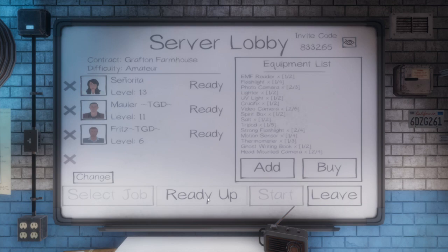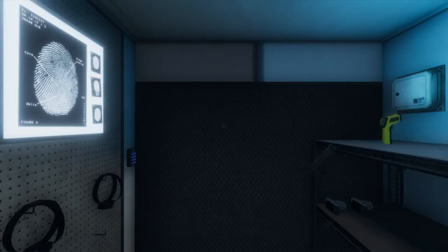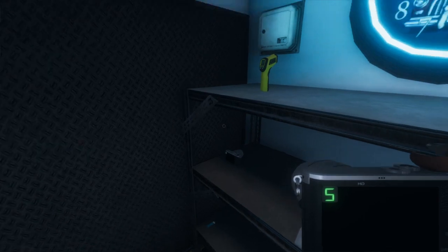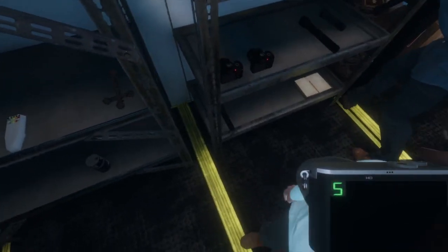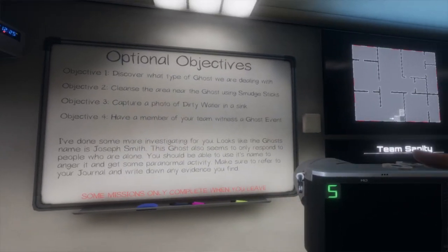Ready? All right. Here we go. Ghosts can sense you. Grab my camera. Oh, you didn't buy your strong flashlight, Senorita. Oh, yeah, I forgot. Smudge sticks. Camera and witness an event. It looks like whoever was here left in a hurry. Oh, that's creepy. Only goes to people who are alone. His name's Joseph Smith.